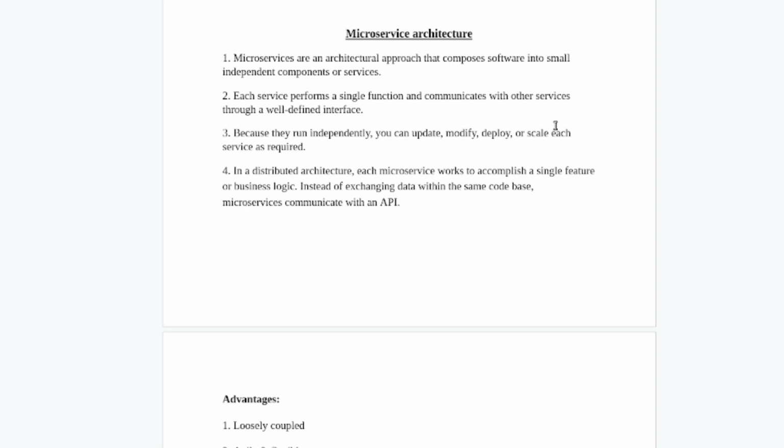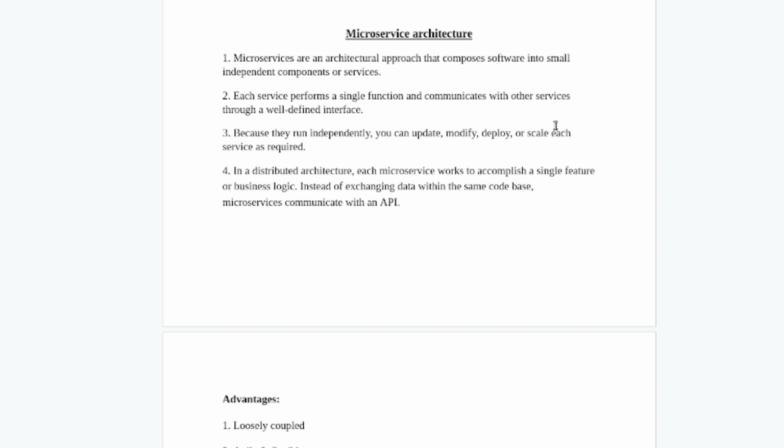So if you take Netflix as an example, Netflix also started as a monolithic application, but now they have migrated it to a microservice architecture, because they wanted to increase the scalability, and therefore Netflix is following microservice architecture.